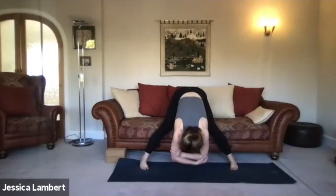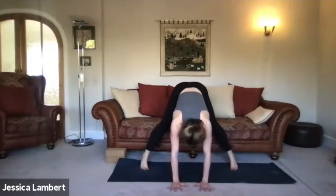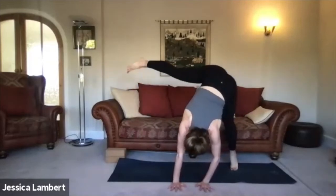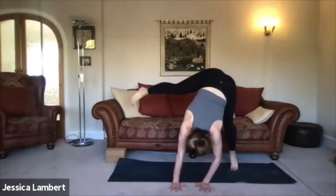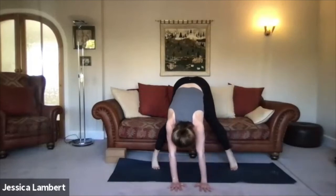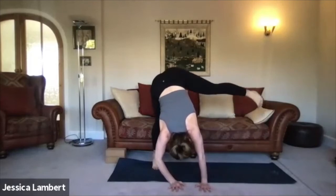For a couple of you might want a bit more. You're going to rock the weight forwards into your hands, come onto your tiptoes, see if you can lift the right foot into the air. You might think, absolutely not. You just stay in a forward fold if that's the case. I want to give you some options.